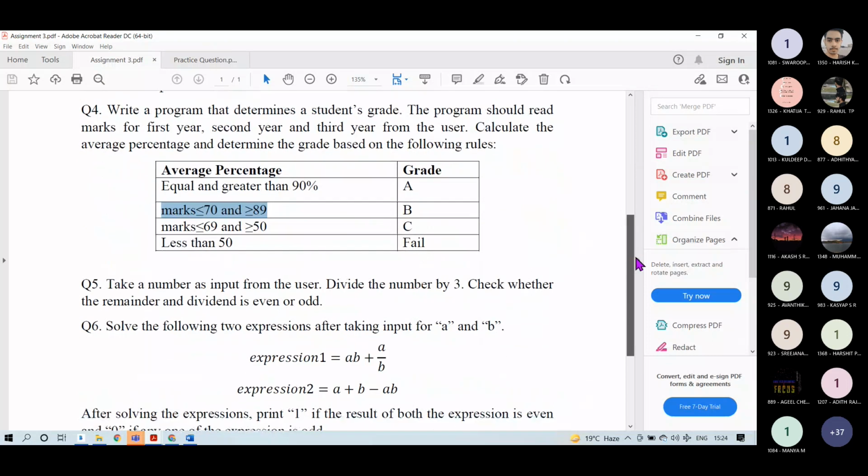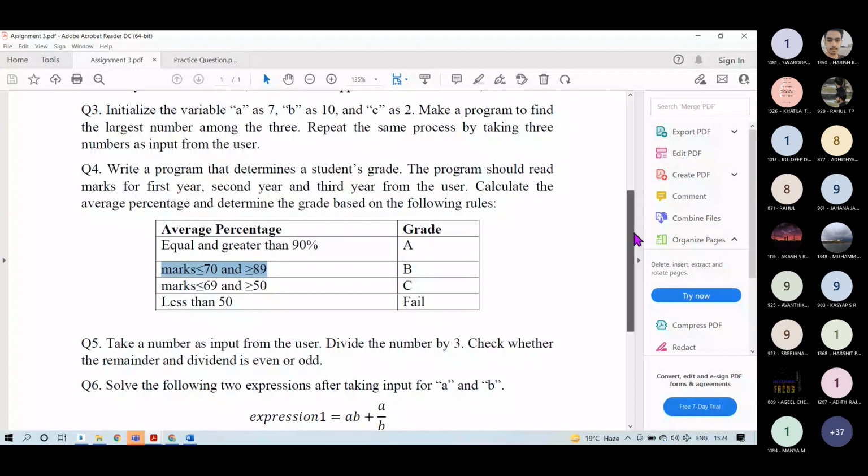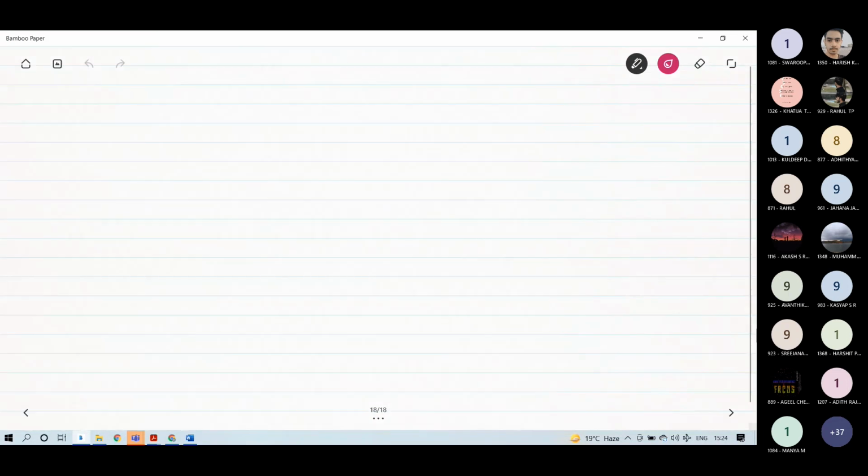Fifth question is, take a number as input from the user, divide the number by 3, and check whether the remainder and dividend are even or odd. I will give you a hint for question number 5. You have to take a number from the user, let's say n, and divide that number by 3.